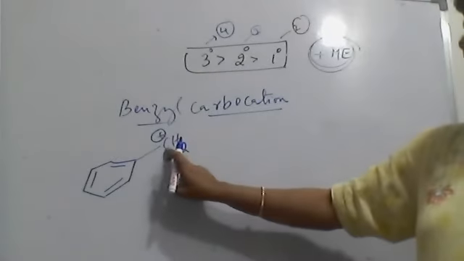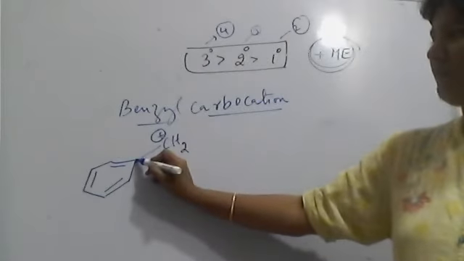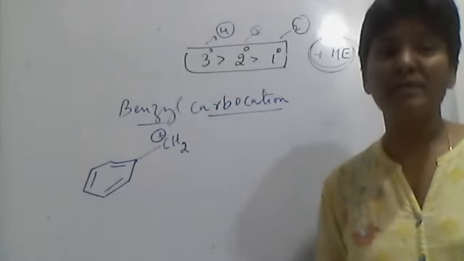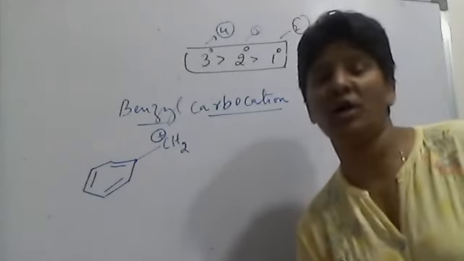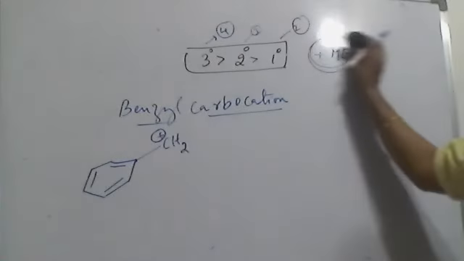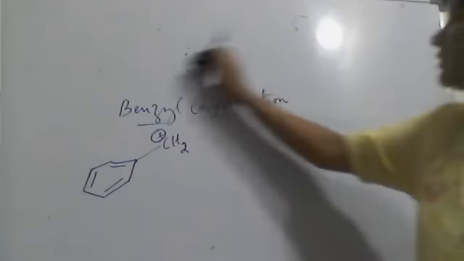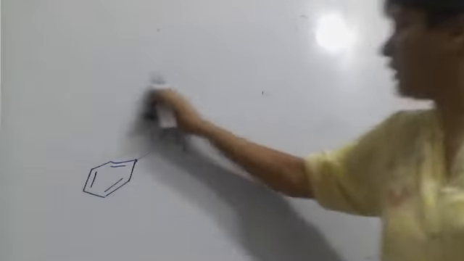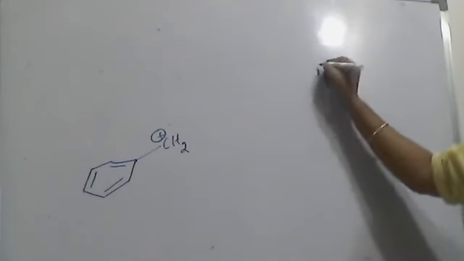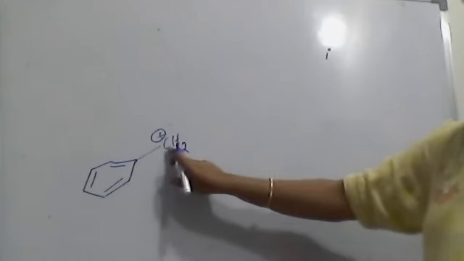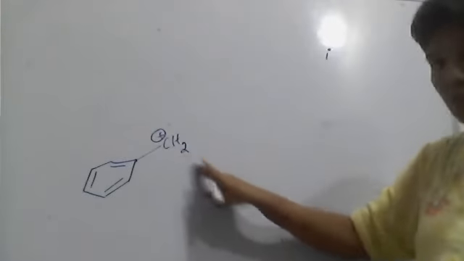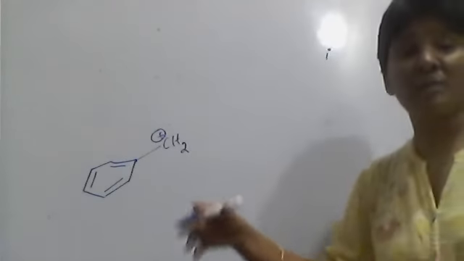Now here this carbon is attached with only one carbon. It's called a primary. It's called a primary benzyl carbocation. So this is primary. Next, in the same way, you may have secondary and tertiary also. We'll see. To this carbon, if you attach one more benzene ring, means one more carbon is directly attached.